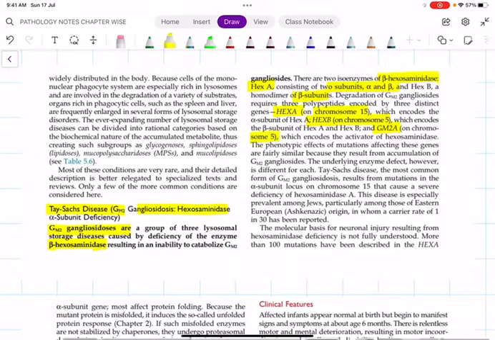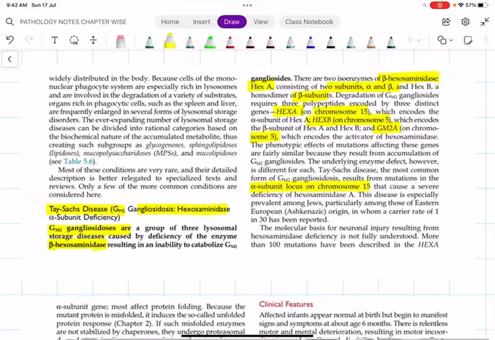So what is the problem in Tay-Sachs disease? I am going to specify this very clearly, because this is the point where most students have confusion. Tay-Sachs disease is a GM2 gangliosidosis, so the problem is beta hexosaminidase. This beta hexosaminidase has 2 isoforms, hex A and hex B. Out of that, in Tay-Sachs disease the mutation is in the alpha subunit of hexosaminidase A, which is nothing else but an isoenzyme of beta hexosaminidase.